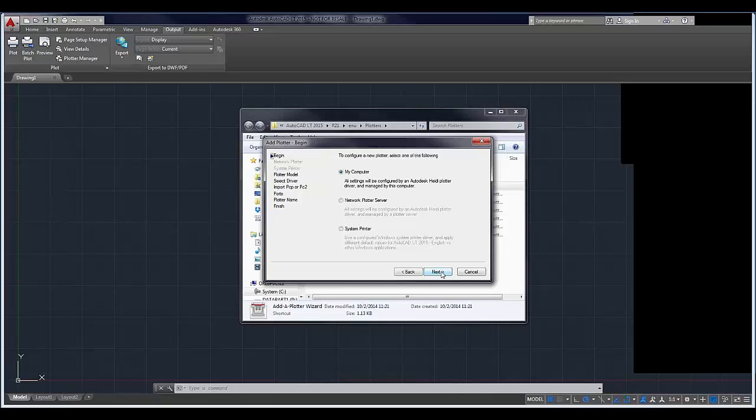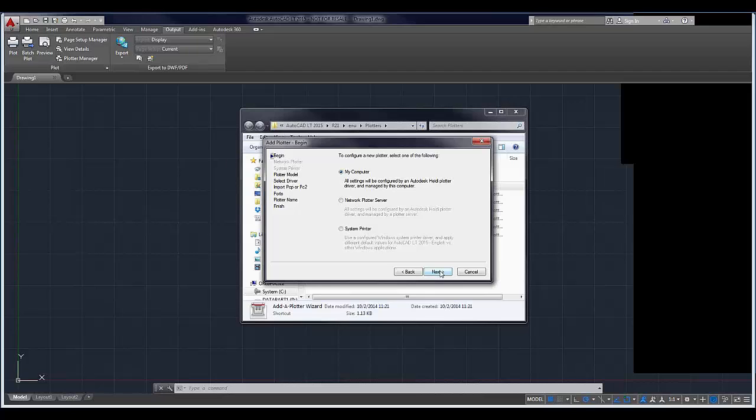So for the most part, My Computer and Network Plotter Server both are there for you to use as options if you have a plotter that uses an HDI driver. Again, HDI drivers are specifically designed for the hardware that the manufacturer created.